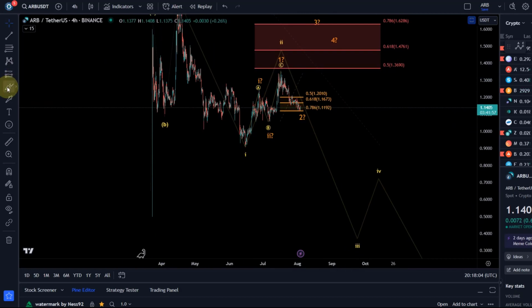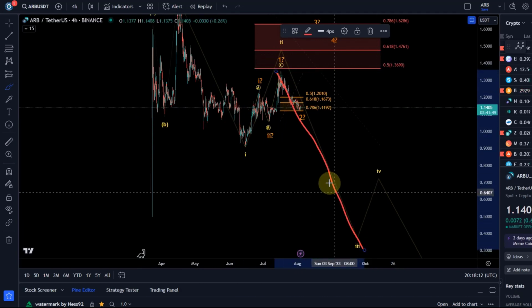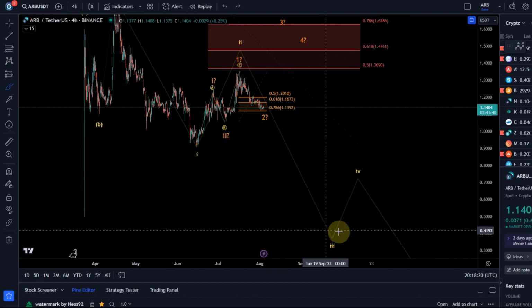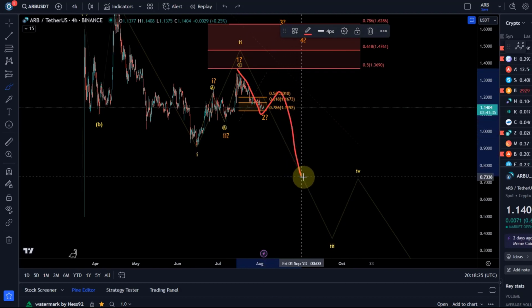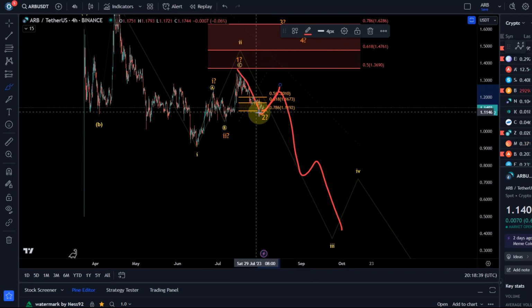Be aware that even this yellow count is not going to go down in a straight line. But the yellow count immediate downside would be preferred as long as price stays above this swing high, which was at 1.34. Remember that also a third wave here in the yellow count would be a 5-wave move. So it would do something like that anyway at some point here. That's why I say, surely we could go up correctively, but I don't see any bottom in place here. There's no reliable upside at the moment. There's no sign that even in this yellow wave count, a local low has been produced.